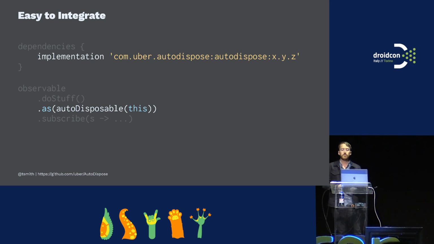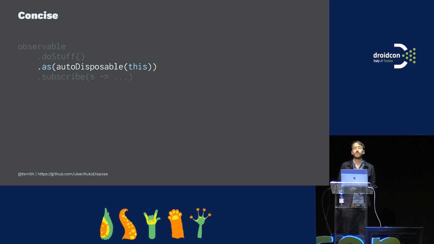The APIs provided should also be simple and concise. The more boilerplate, ceremony, or reading that's required to use an API, the more likely it is to be dropped or used incorrectly. Google recently sanctioned Kotlin as an official language for Android, and while the community momentum existed prior, one of the biggest reasons for its success has been bringing more conciseness to Android. The primary API for AutoDispose is both simple and concise. And the API directly expresses that as it's converting the chain into an auto-disposable chain.